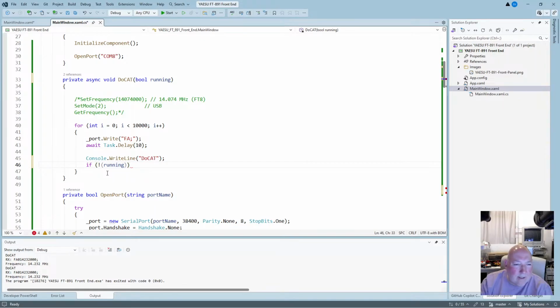If not running, exit. Exit for. Can I do that? No. Where is it? I'm sure we could do an exit for. Am I looking at that thing of the wrong arg? Exit.